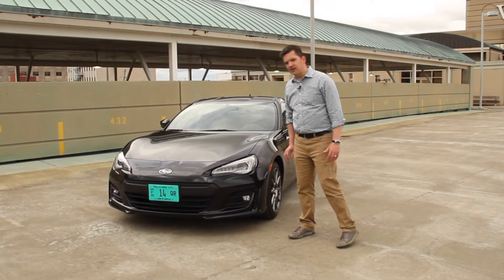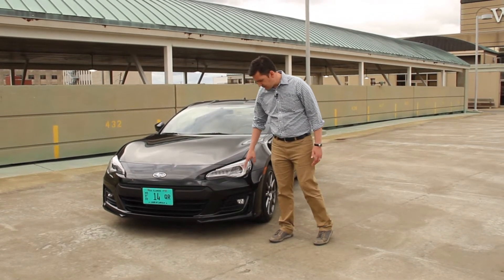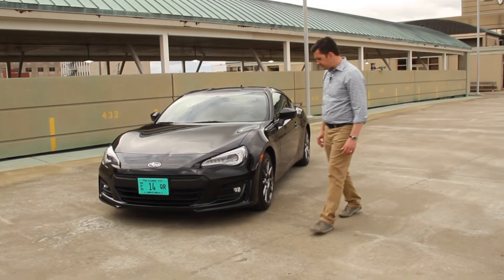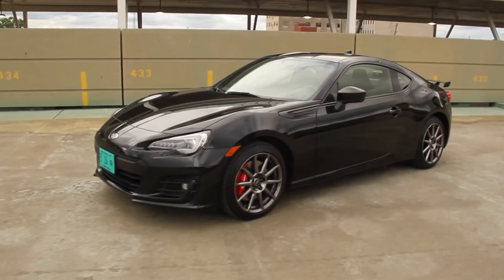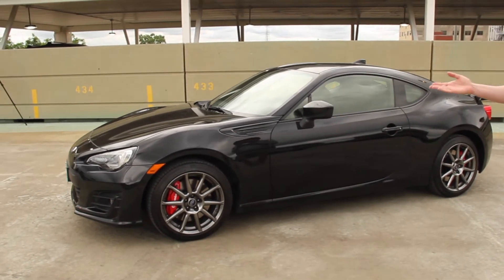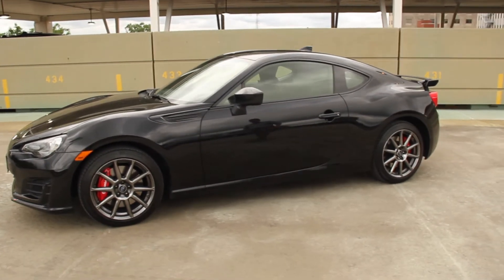The headlamps and tail lamps are kind of squared off — they do seem connected to the other Subaru products. We've got LED headlamps. I think they look really good. I like the lower fascia; it looks pretty aggressive. LED running lamps. Come around the side and you really get this long hood, short-deck proportion. It's just a very classic sports car. The car's kind of hunkered down, curves in all the right places. 17-inch alloy wheels, and you see the red Brembo brake calipers behind them. They stop as well as they look.